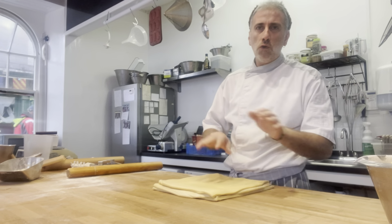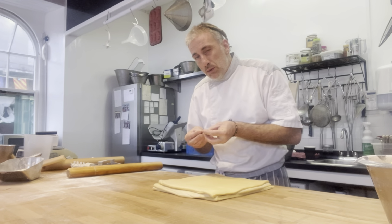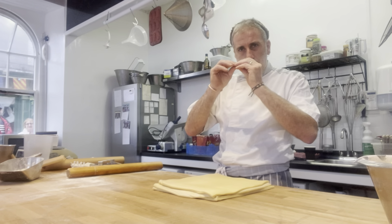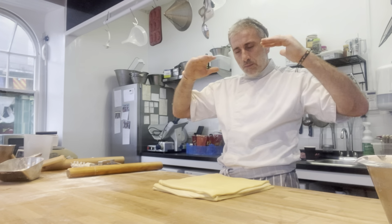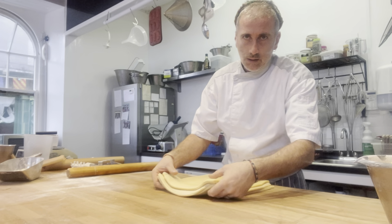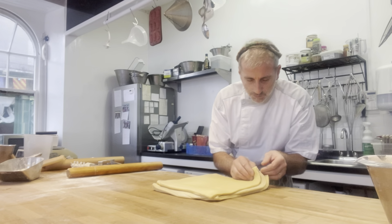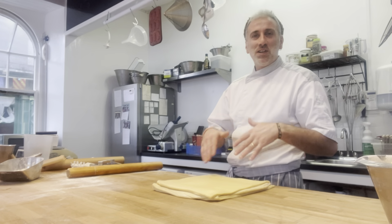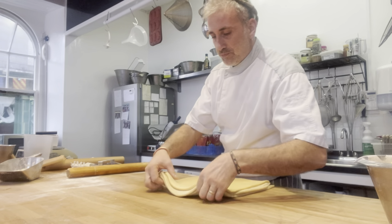Because sometimes if you fold, like I've just done previously, there will be some part which will be like thick dough, butter, it won't be regular. But it works the same way, you know what? It's just to be a bit fussy. And once it's baked, to have the beautiful lamination, you know?